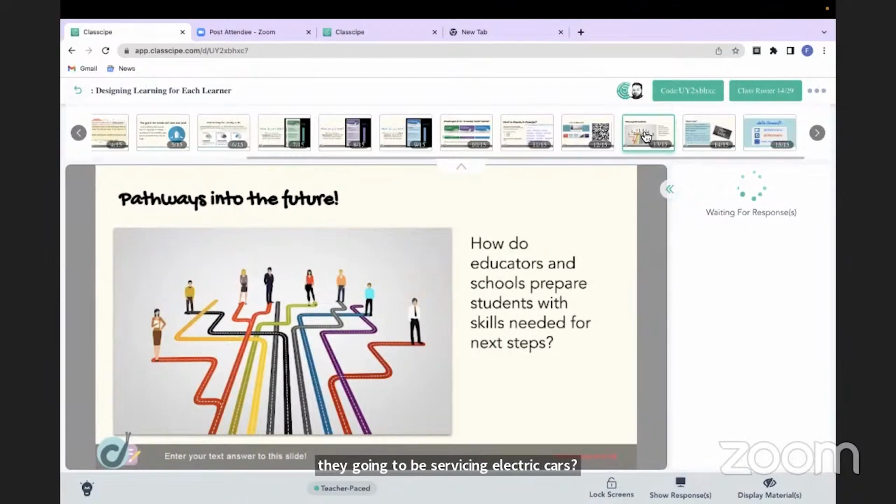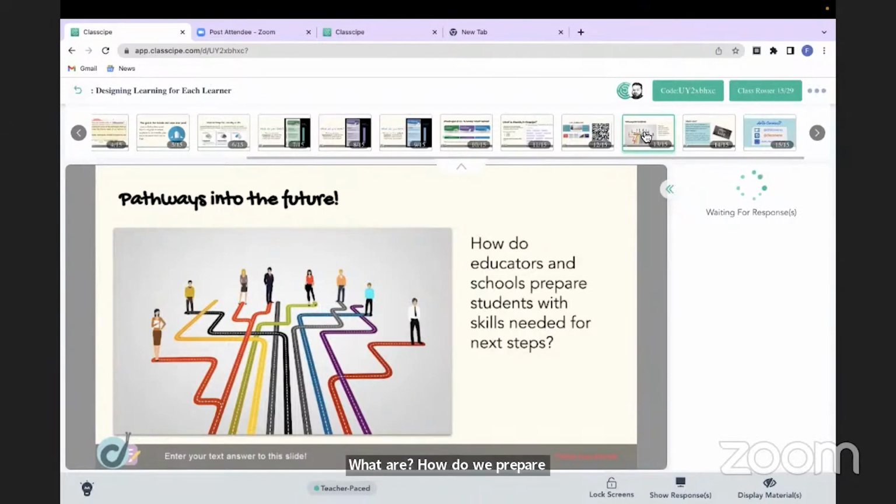And I think the only way we can do that is through skills development. And so I think it's really, really important that we have these discussions in our schools. What do we want our learners to look like? What do we want them to say and do and truly, authentically know as they grow? So I'm really interested to hear what you think. How do we prepare students for the future?